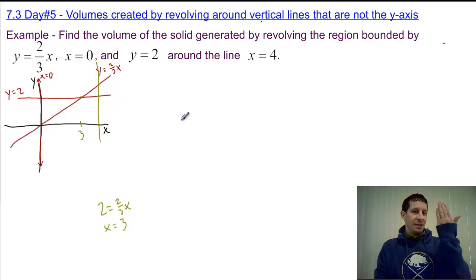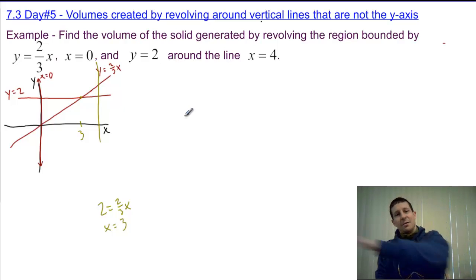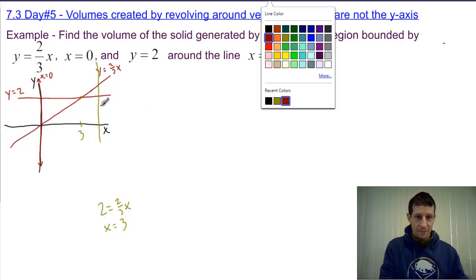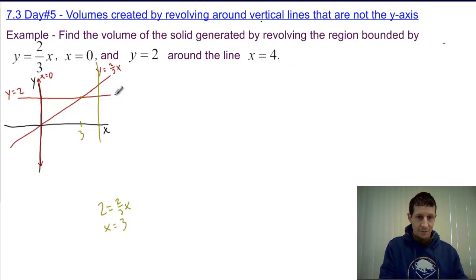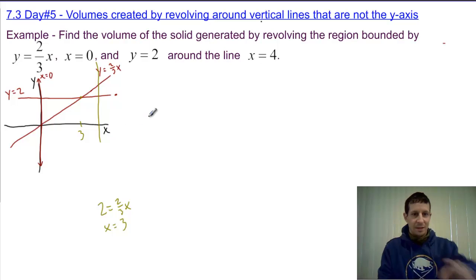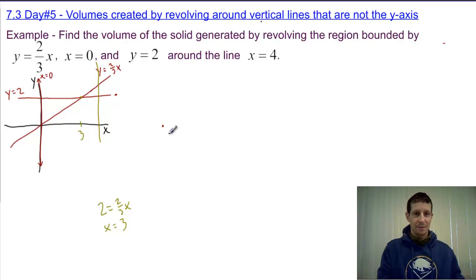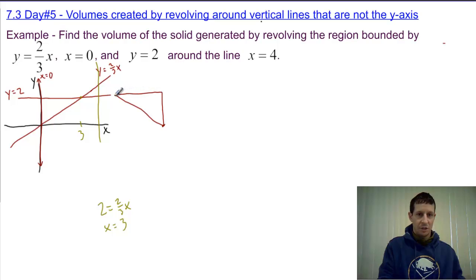So if we have this shape that's kind of over here and then we have this line, we're going to need to draw it by reflecting it over this way. So I'm going to take our key points, which is right here. Let's change the color back so it matches. So we have this distance, we'd have this other intersect right here, and then we have this amount here would take us way out here someplace. We'd have this vertical line which would end up over here. So our region would look something like this when we reflect it over.